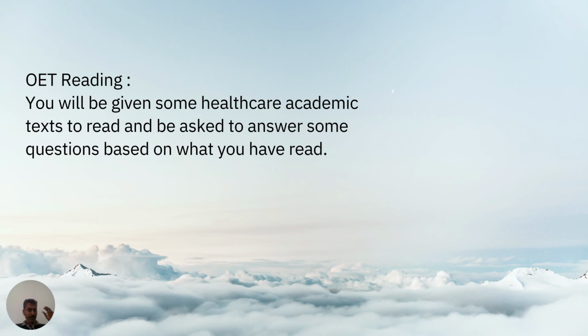For example, you will be given 4 different texts taken from 4 different areas, talking about 4 different varieties of medical professional related topics, and you have 20 questions based on all these 4. So how will the matching be done? In Part A, there will be Text A, Text B, Text C, Text D. You have 7 questions. You have to match them. Just go to the question, read the question and match it.